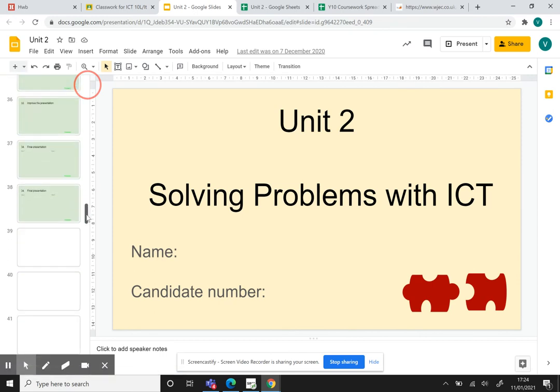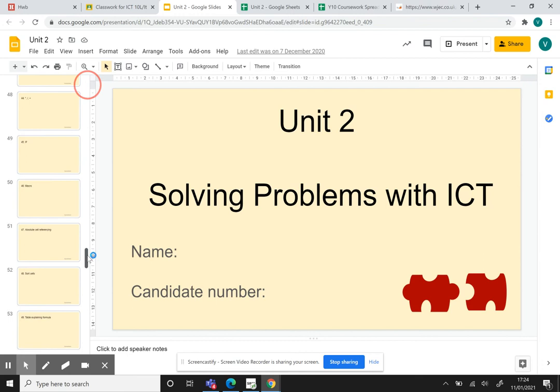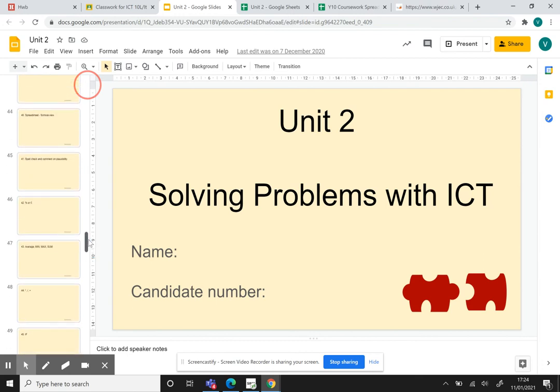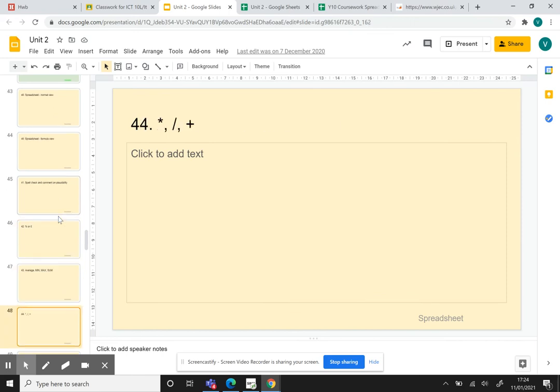Now this isn't something that I want us to leave, okay, this is something I want you to do early on, because otherwise if you have to go back to it, it's really difficult. So if I go to here and just find it, table explaining formula, here we are, okay, so it's task number 49. On this one it's slide number 53.